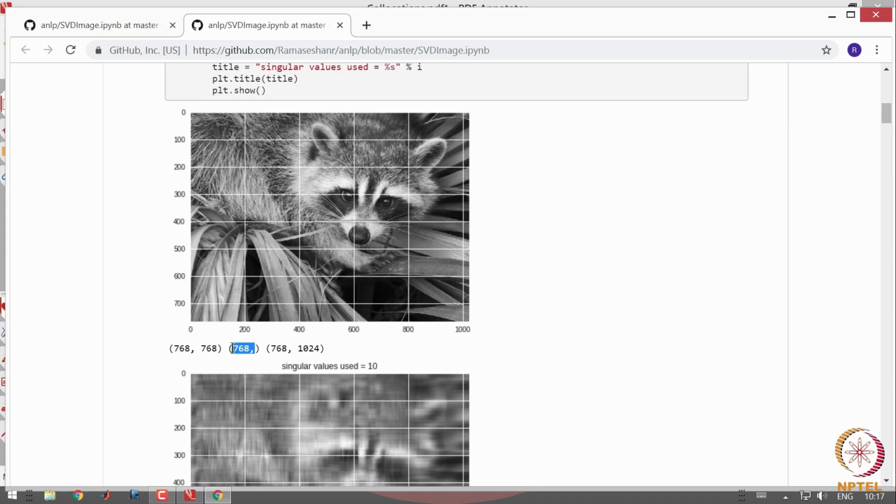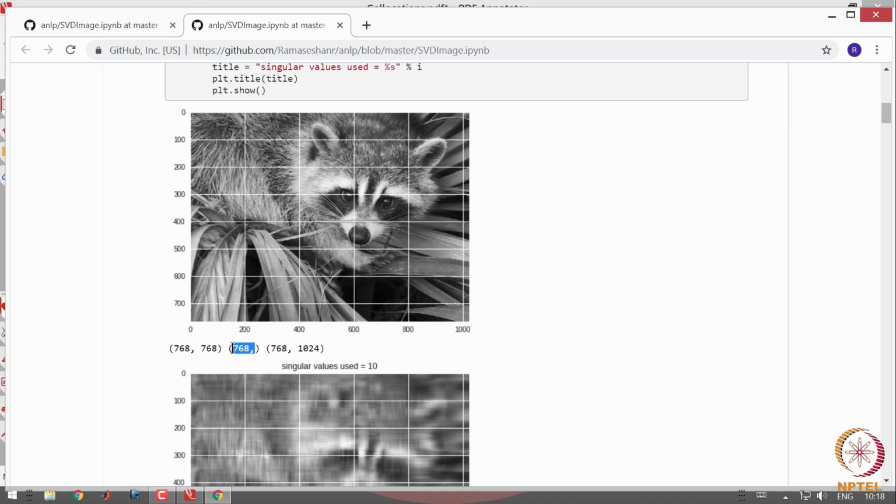By looking at this from above, we see that the dimensionality of the original domain has been reduced in the transform domain, and the patterns which are very similar are captured and probably put in the same axis, so that you do not have too many dimensions like 768 axes, or rather 1024 into 768 axes for each of the pixels.